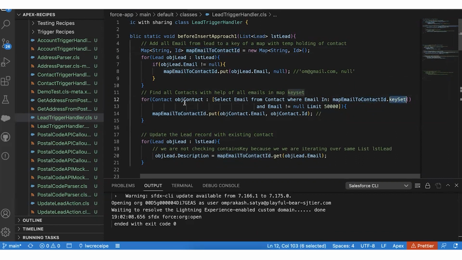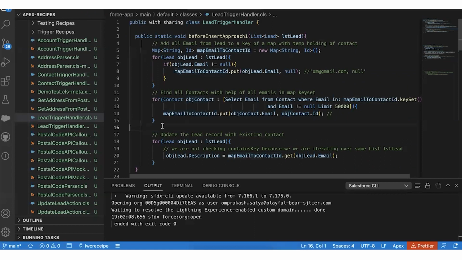So I am taking all the contacts where email is in the map keys, and now I am going to put again in the same map contact.email and the corresponding contact. You can see I have played very wisely here with the same variable. At the end, this map will give me the contact ID corresponding to that particular email.